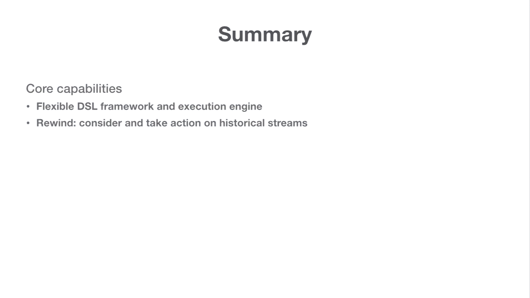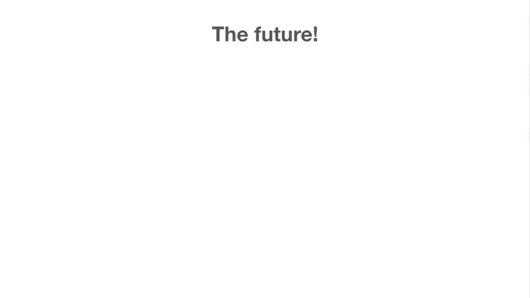So in summary, the core capabilities that we're after right now are a flexible DSL framework and rule engine. Our DSL framework is meant to be versioned, language agnostic. We hope to implement Haxl, and there's a really great feature extraction DSL inside the company that we want to get in there for the feature extraction phase. So this whole framework is meant to be very, very flexible. Rewind, which is what allows us to consider historical timeframes and take action on them. And undo, so push button mass action of broken actions.